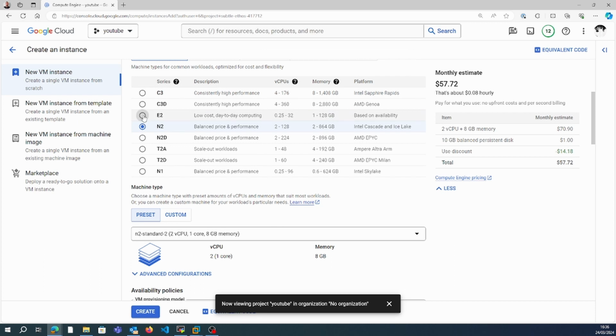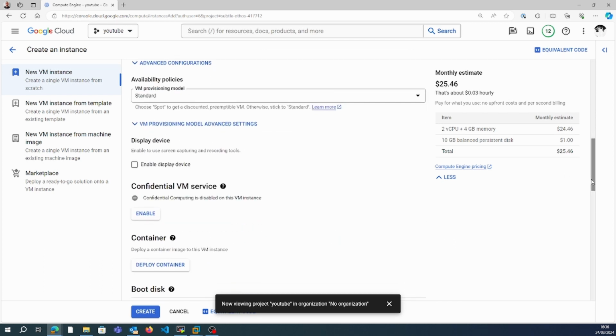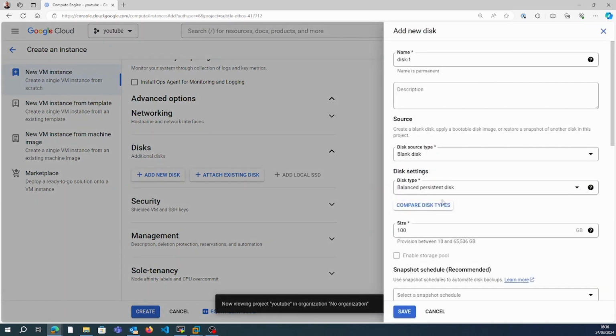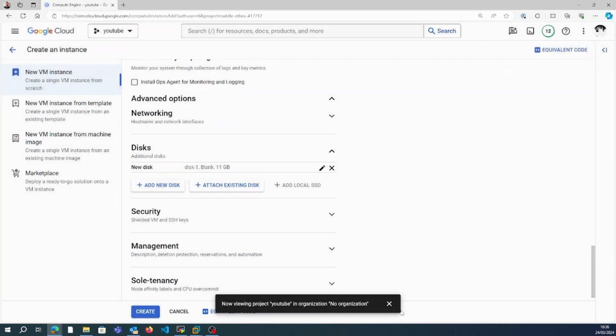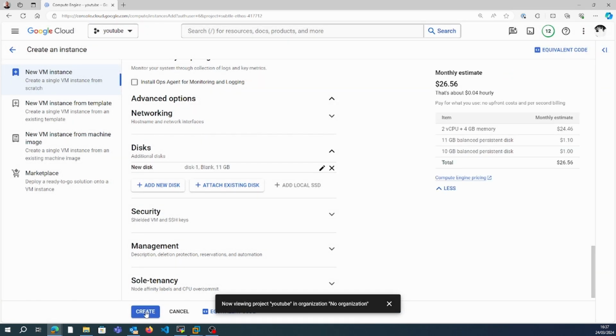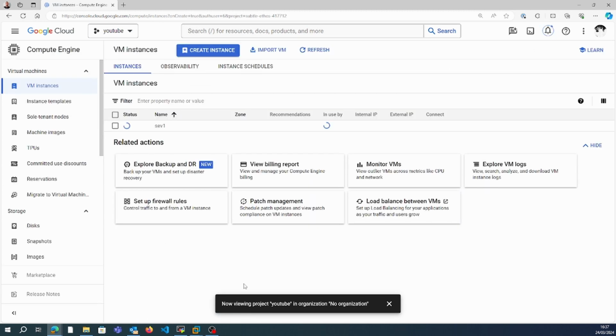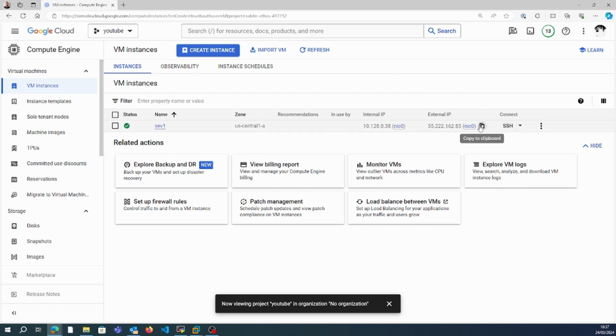As of now, we'll create one persistent disk and see what operations we can perform on it. We'll keep it 11 GB and create it. So we have this disk.